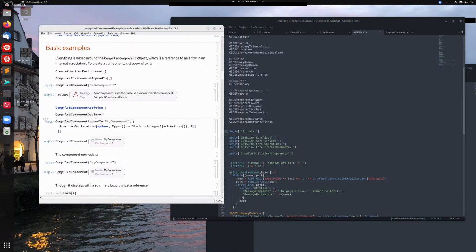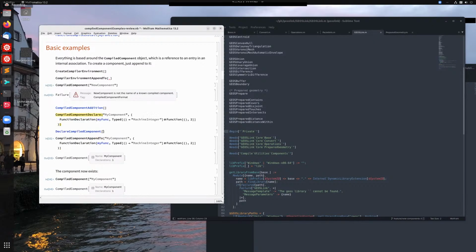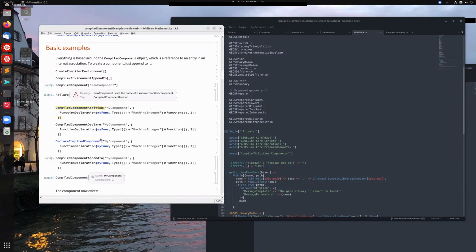Yeah, I mean, it could be declare compiled component as well. Put a payload in it. I think that's quite nice. I think declare compiled component is the one. Yeah, okay. I think that sounds good.